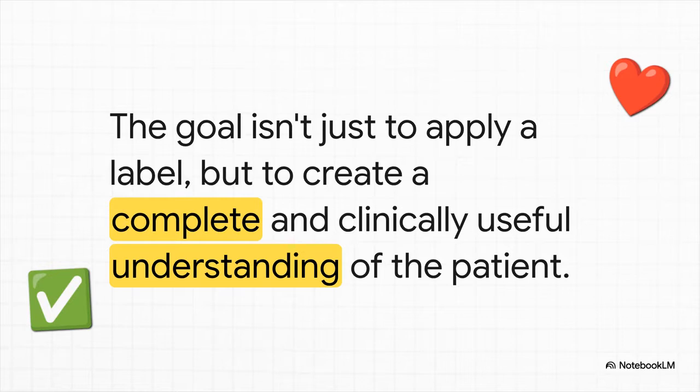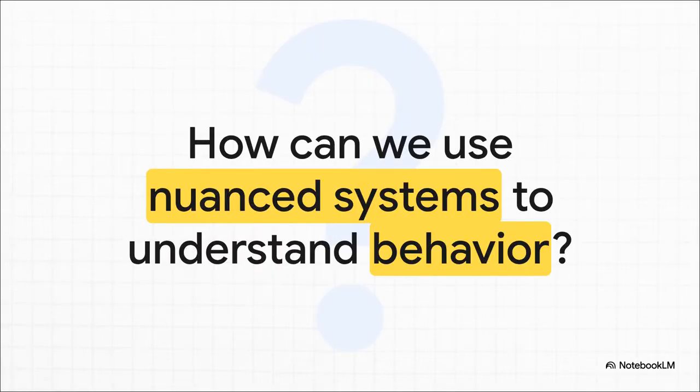And that really gets us to the ultimate goal. This whole system isn't just about putting a label on something. It's about building a deep, multifaceted understanding of a person's entire situation, because that complete picture is what truly leads to more effective, personalized care. You know, this whole approach reveals a powerful way of thinking that goes way beyond just medicine. It leaves us with a final question to chew on. In our own lives, how can we use that same kind of disciplined thinking, of separating the why from the what, to better understand the complex challenges and behaviors that we see all around us?